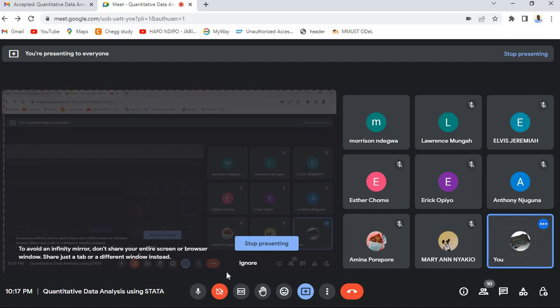No question. Can we run... Sorry? If we copy the commands on the do file, can we run the entire thing at once? Yes, you select the entire commands at once. Yes, you select it all and you run and it will execute.